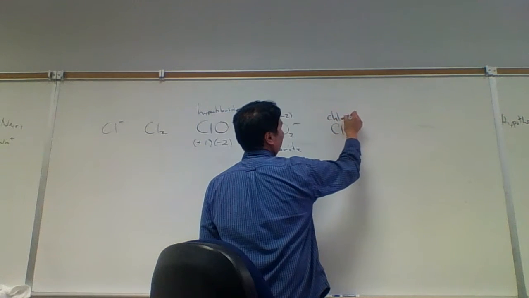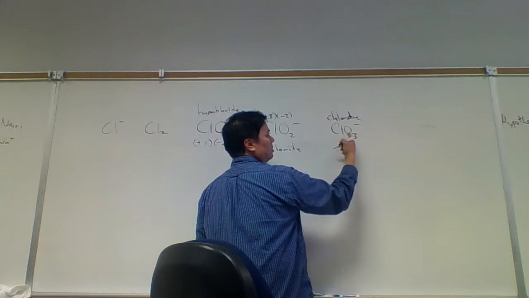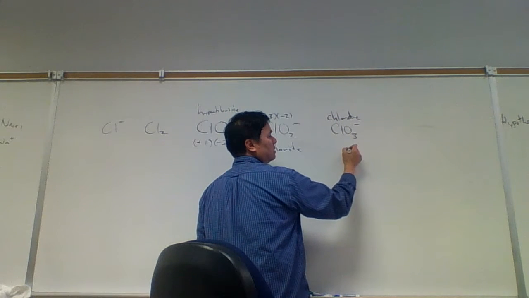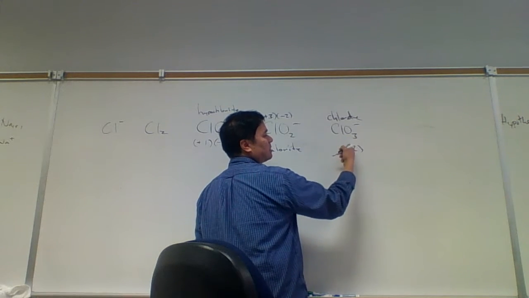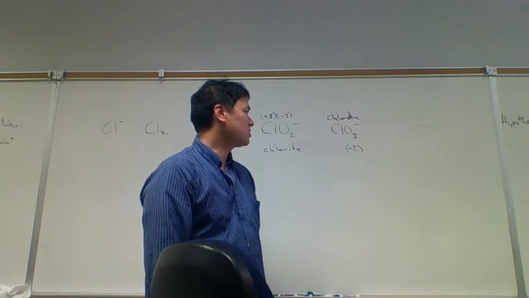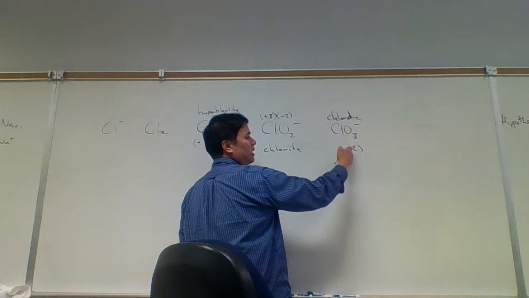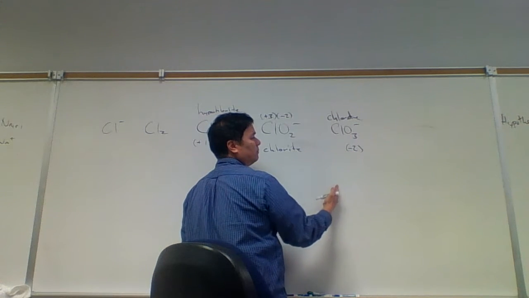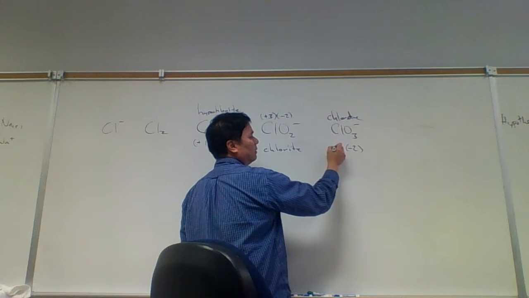I should have just run it rather than zigzagging here. But let's do the oxidation states. Oxygen is -2, times 3 is -6. -6 is called the net charge. And oxidation states always refer to the charge on a single atom. So on a single atom oxygen is -2, we have 3 of them. And so this would be +5.